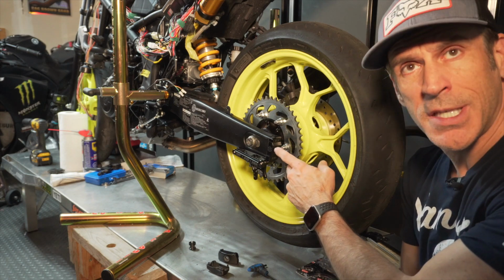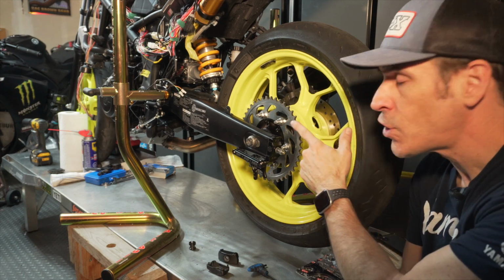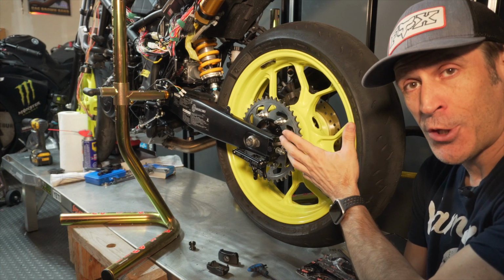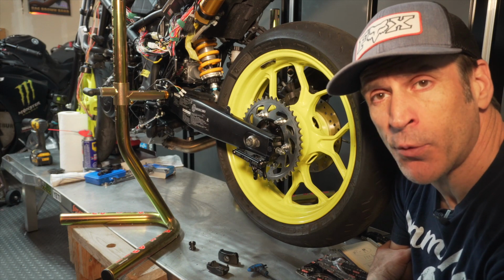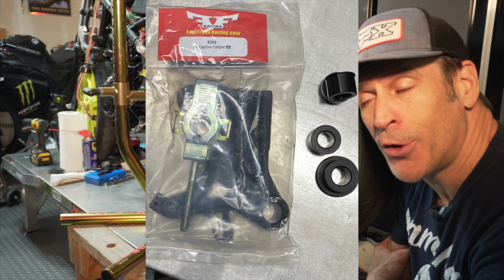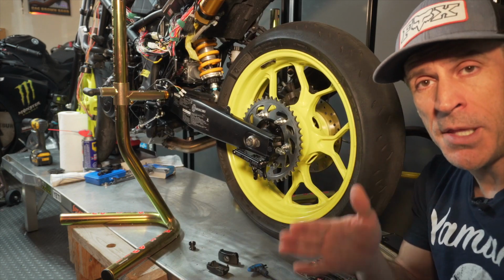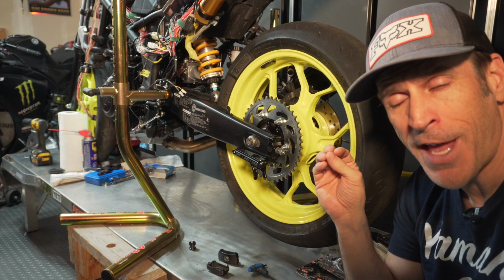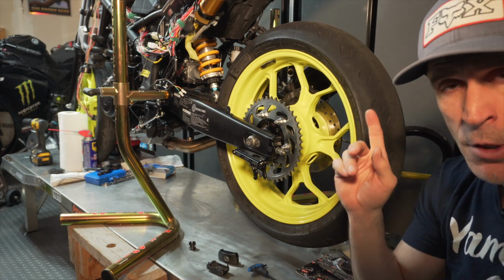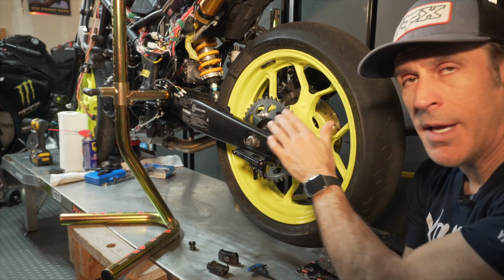I'm not going to finish securing this in place right now, because my next step before I do the other side is that I want to remove the wheel and also install some captive spacers to make sure that nothing falls off when I remove the wheel. On top of this, I will also be installing the Fast Frank Racing captive rear caliper bracket to make sure that when I'm doing a tire change or a wheel swap, this bracket will also stay in place. If you want more information about that process, you can look at the description below, or I also add a link here at the top, somewhere on the right or the left there.